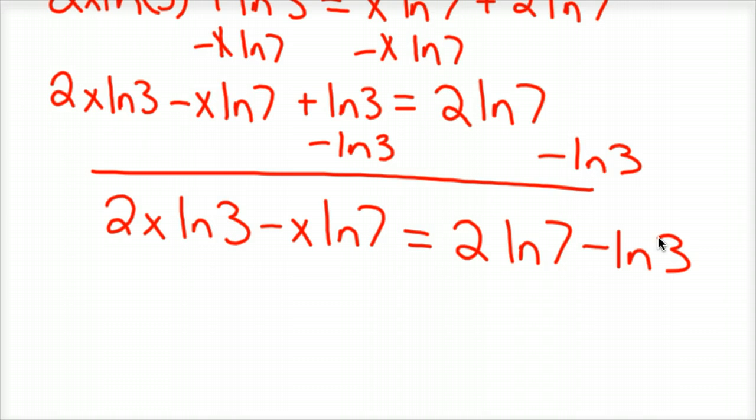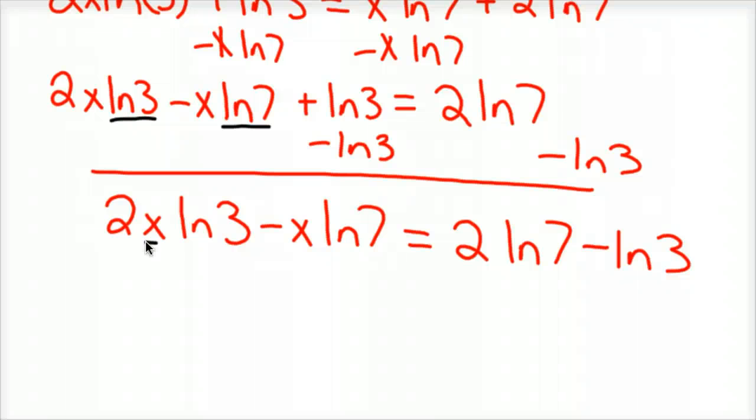Wow, that is brutal. But the only reason it's brutal is because of this whole natural log idea. You really have to think of natural log 7 as probably some number, like maybe 1 point something or 2 point something. I won't be able to come up with it off the top of my head. You could go get regular numbers there and just multiply them, but I don't want to do that yet because I want to get a very accurate answer. And so your next step, and it's kind of fun to be able to do that, I'm going to come up with the exact answer. Our calculator then will approximate it.